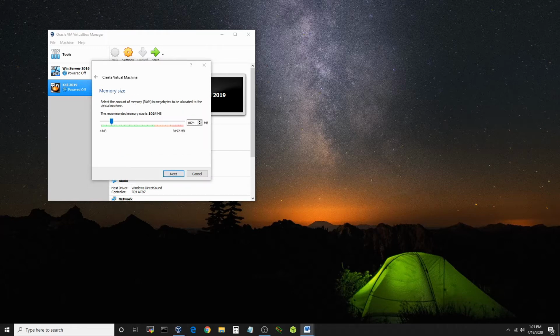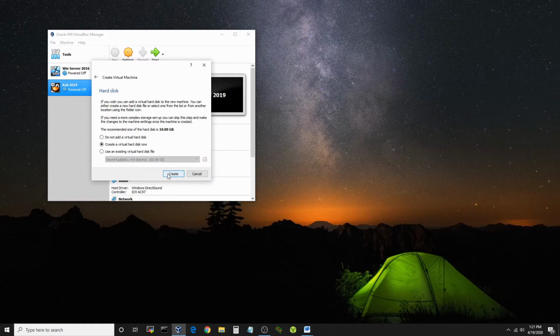On this screen, we will allocate memory for our virtual machine. At this time, I do not have many virtual machines running at once, and when I will be working with this Linux machine, I will not be using my Windows operating system. Because of this, and since I want it to be somewhat responsive, I will give it a good chunk of my RAM. So let's go ahead and move it on up. And after all that, we'll go ahead and click on to Next.